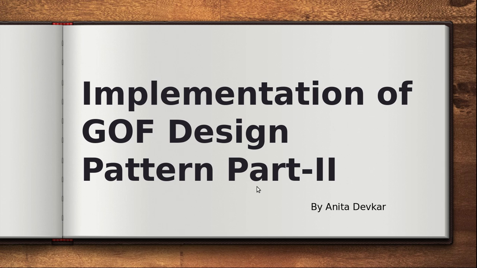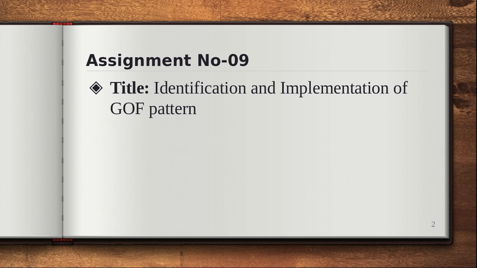In this video, we are going to see the implementation of Gang of 4 design pattern part 2. In part 1 video, we have already seen implementation of state design pattern, and in this video we will see the implementation of strategy design pattern. So this particular video is for the CL-VIII subject for assignment number 9, and the title is Identification and Implementation of Gang of 4 pattern.